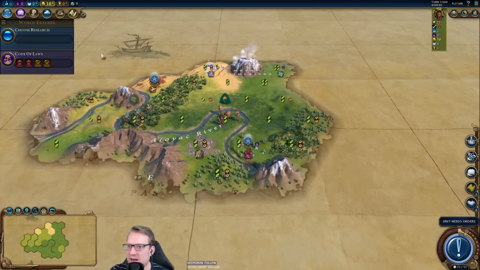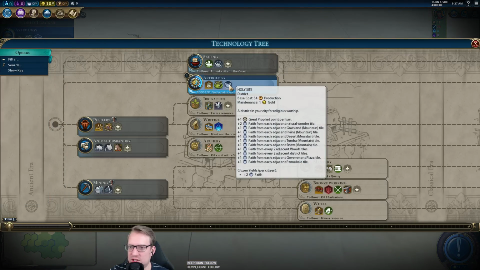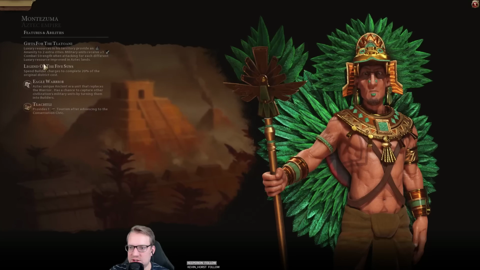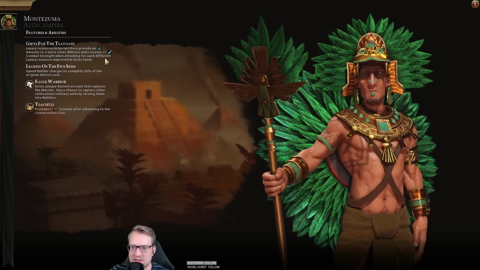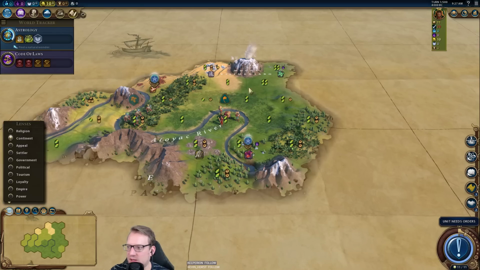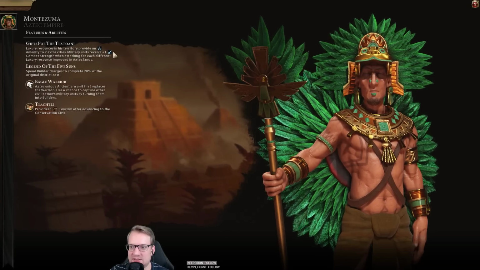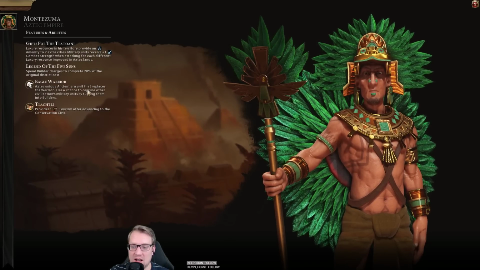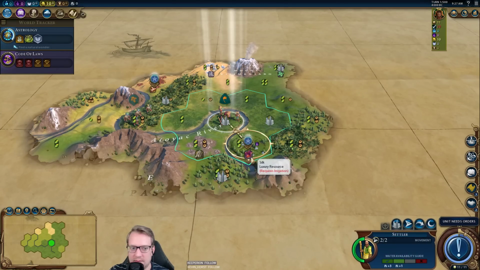Nothing else really to talk about. Tons of era score. I think that we may go astrology. I may go religious Montezuma. This combat strength adds into apostles and missionaries and stuff. And so the fact that we have a continent split already means that our apostles can get +8 combat strength, which is rather insane. It actually makes him quite a good religious civ. So that could be a thing.